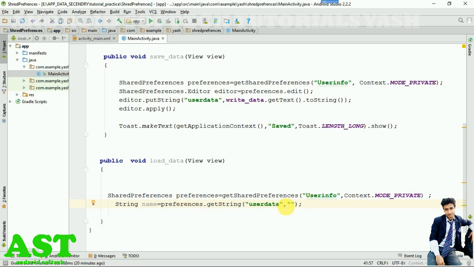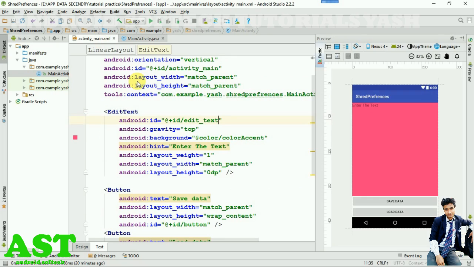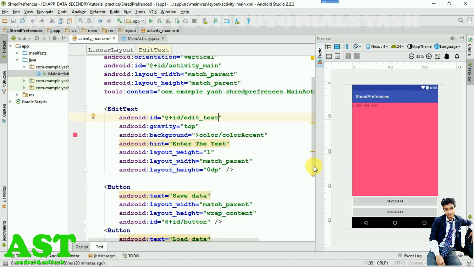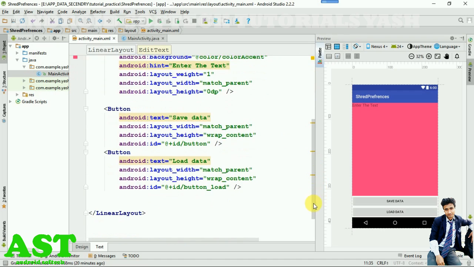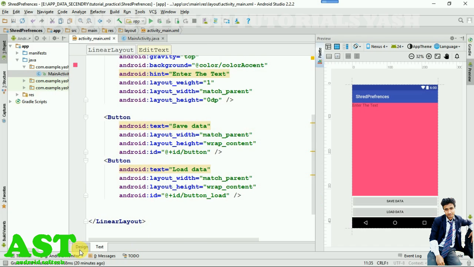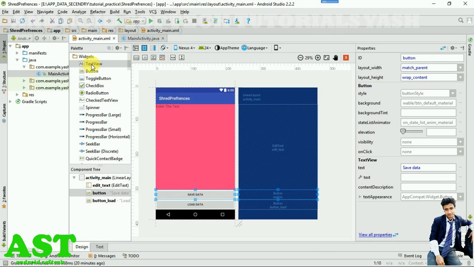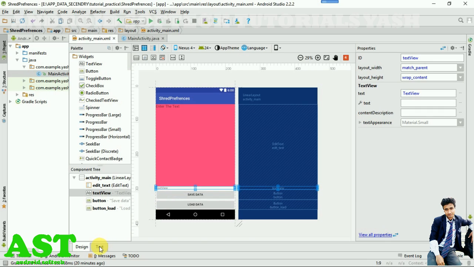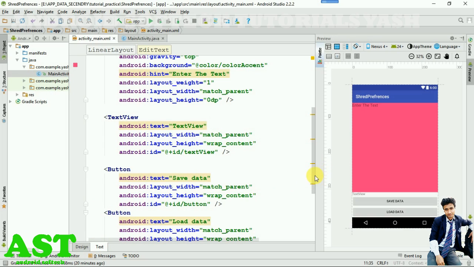And now we will load our data. For loading the data, we need to create a text box. We need a text view. So let's create this now quickly. I forgot to create that. So let's drag from here, and then the next syntax in this.